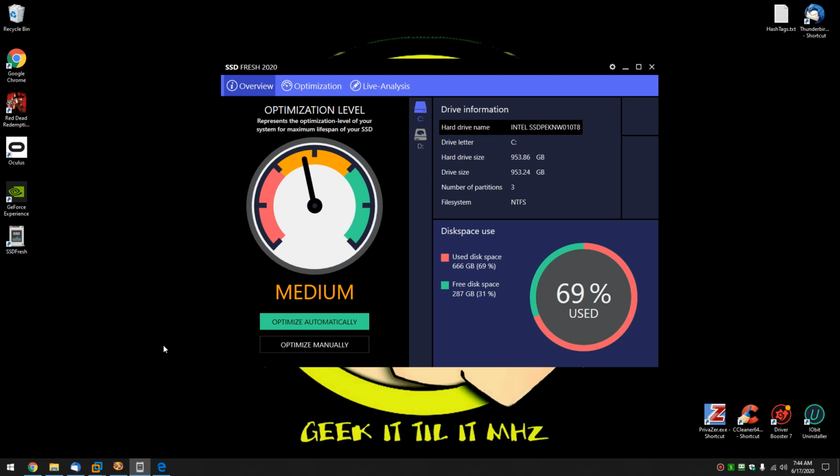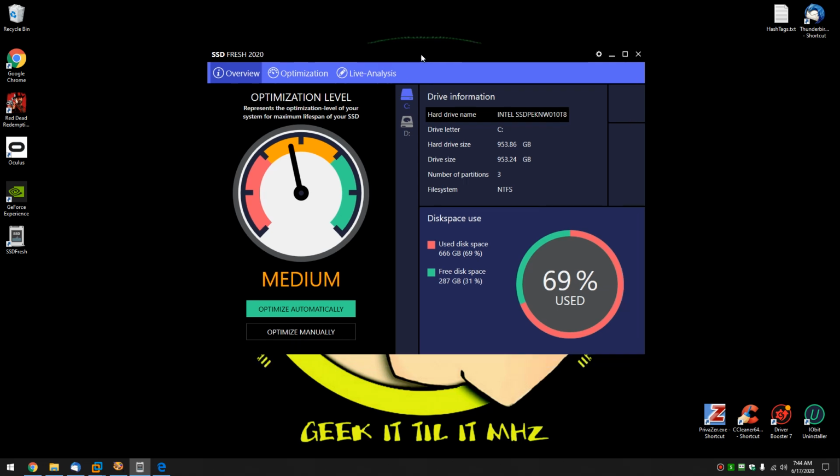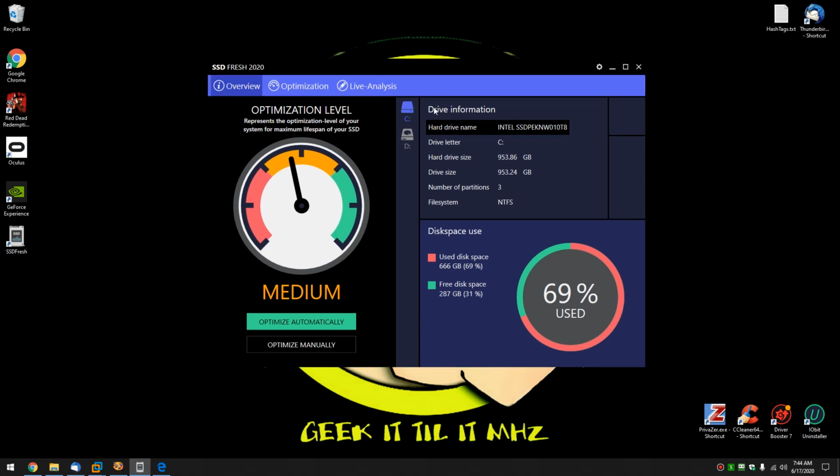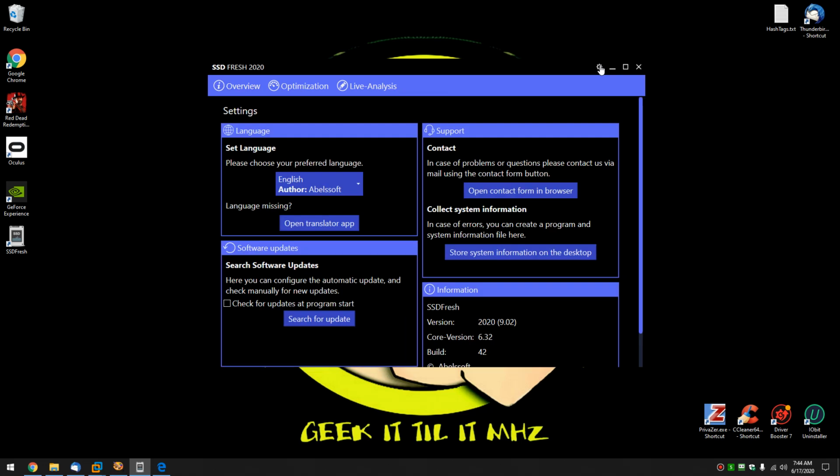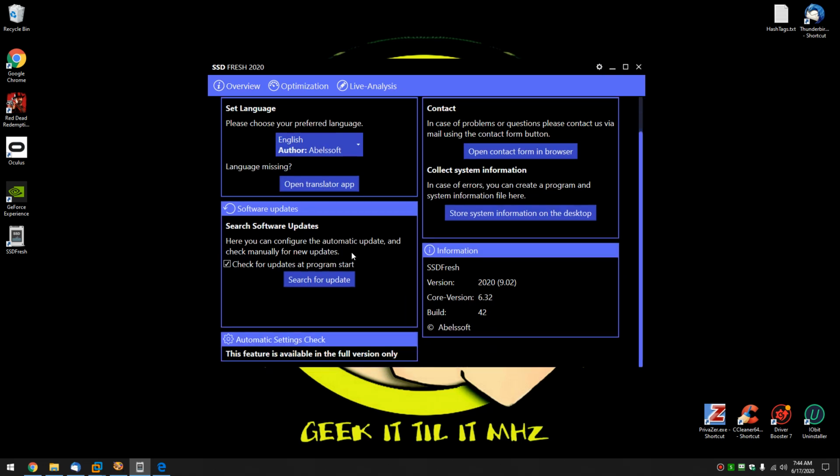Today we're looking at a pretty cool program called SSD Fresh. It is totally free. It is a one-time use per SSD drive to optimize and get the best settings for your SSD drive. Registration is required to use it. It is completely freeware, and again, you only have to use it once. It's with Ablesoft. I like those guys, so I trust them. Gave them my email. It is donationware, so if it helped you, they asked for a $10 donation, but it is optional. So here's the program and the interface.